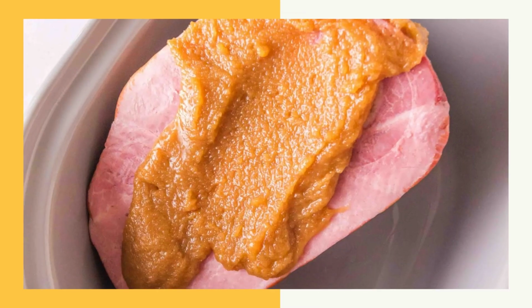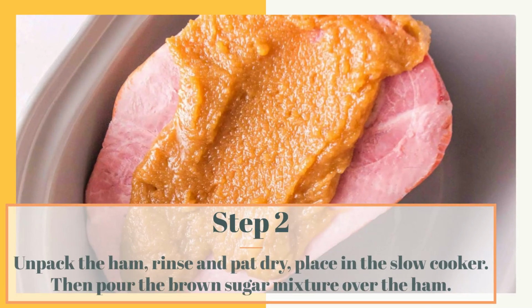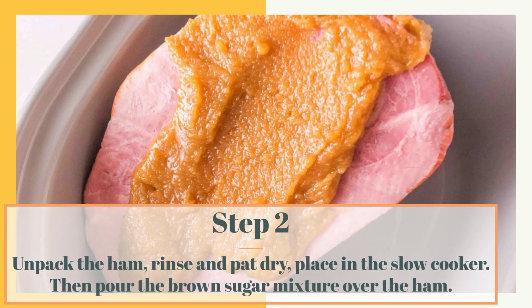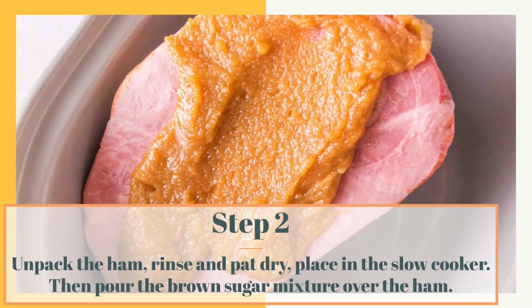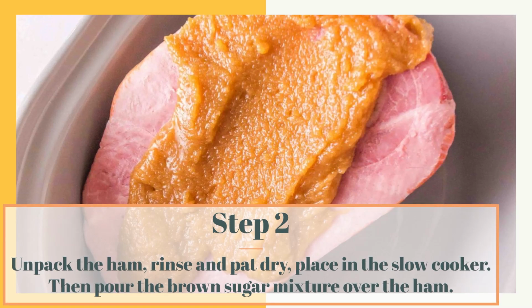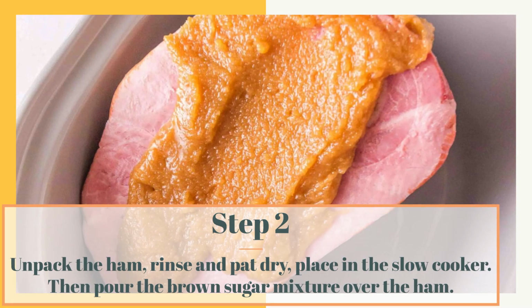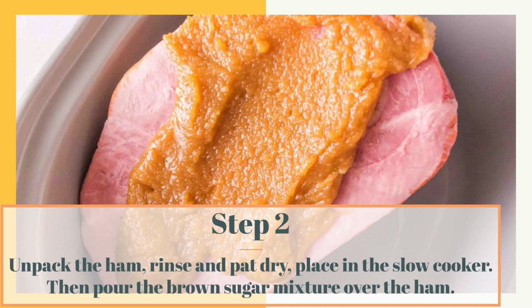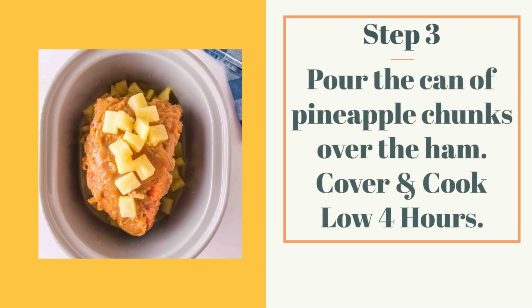So while that's set aside, go ahead and unpack the ham and you're going to want to rinse and dry it off. And then just place it in your slow cooker and you're going to take that brown sugar mixture and just cover it over the ham. You want to get into all the little nooks and crannies as much as you can. Get all over the ham. It may not cover the entire thing, but you want to really use it well and cover as much as possible.